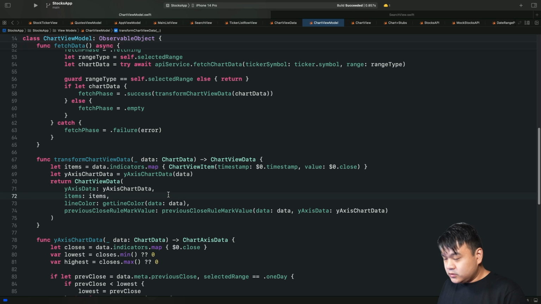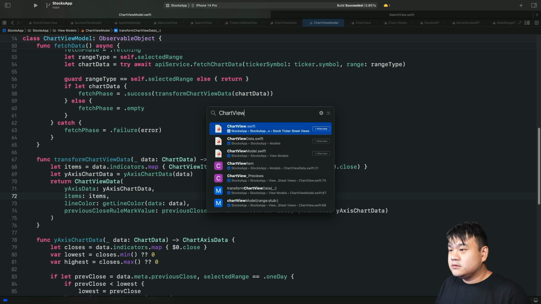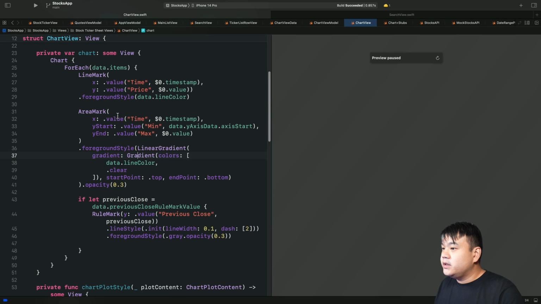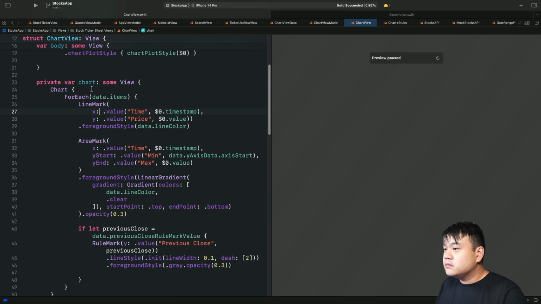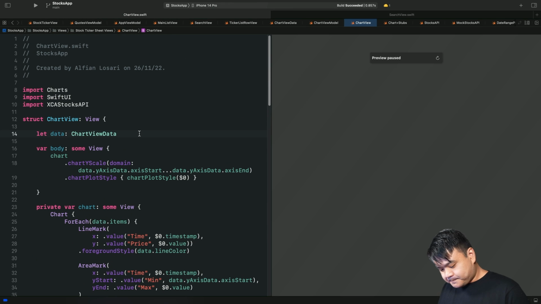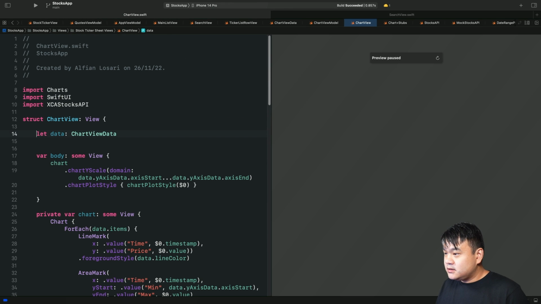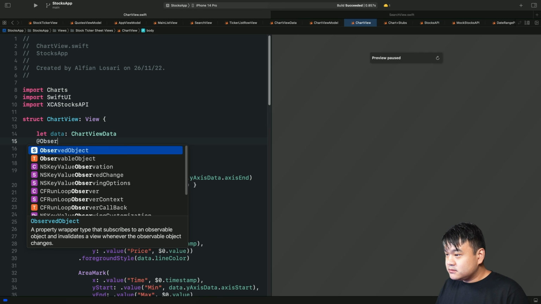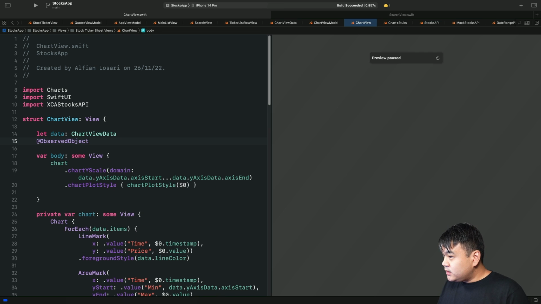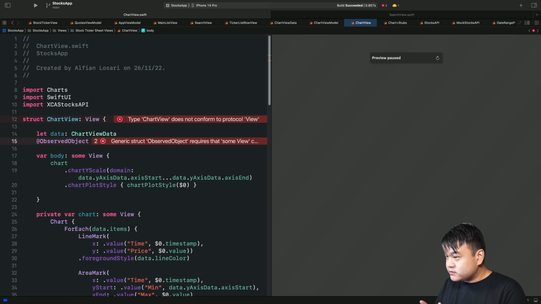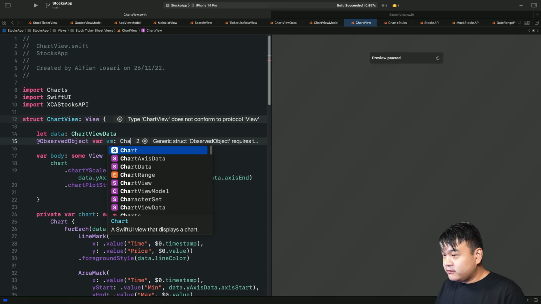Now we're going to go to the chart view. Okay, so in here we need to pass this observed object, because we need to update that selected X value when the user is dragging, so that's why we need to pass this observed object. Okay, and we will pass the chart view model.